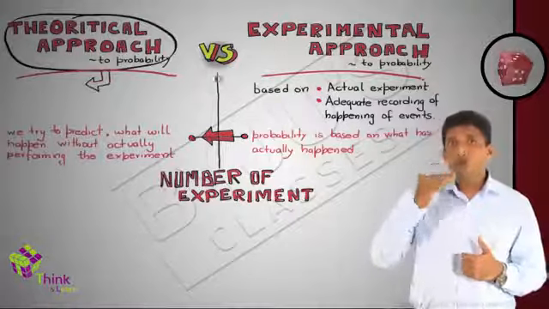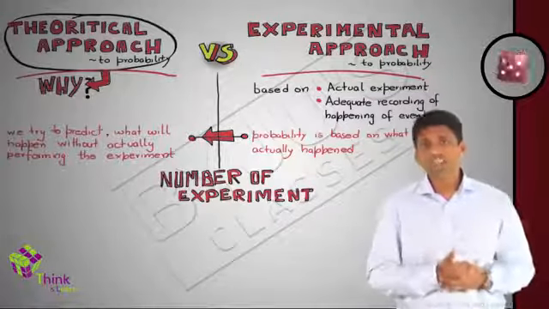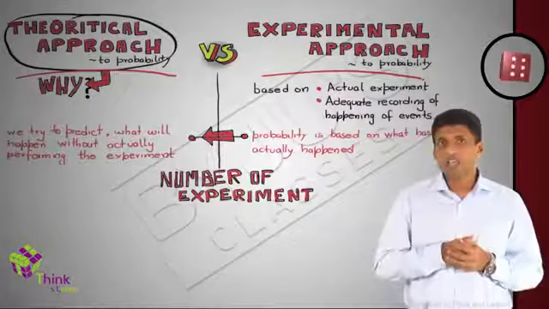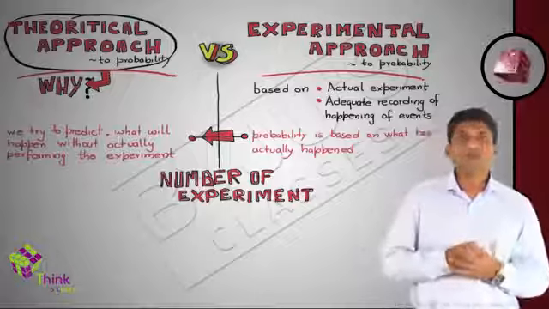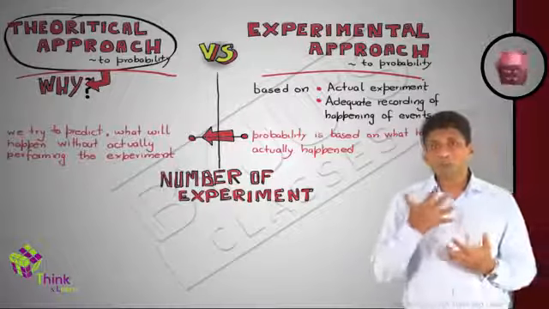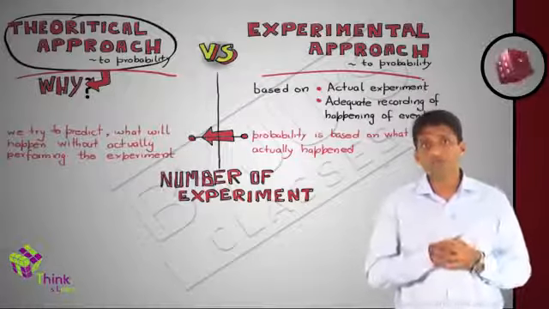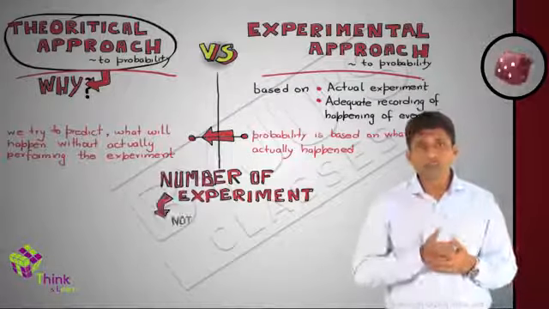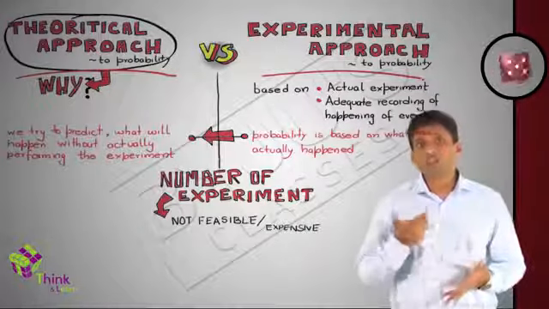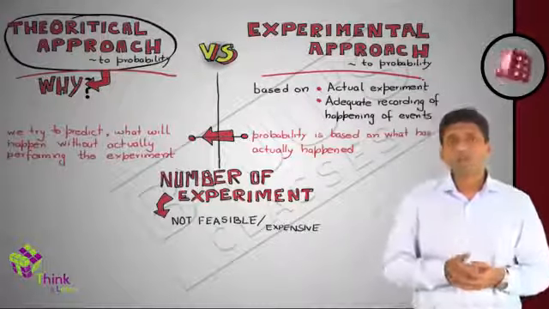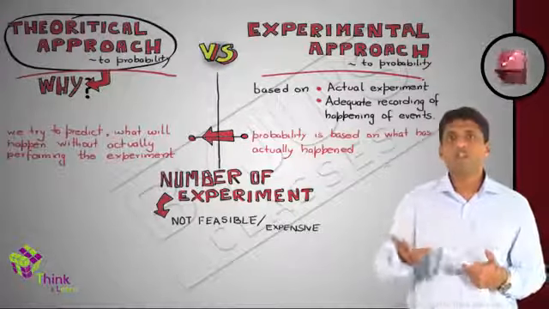Now, why do we need to actually learn theoretical probability and not just experimental probability, if you ask me? Because in a lot of cases, conducting a large number of experiments where we get a probability which is closer and closer to its theoretical probability is not feasible or it's too expensive. Like if it's just about tossing a coin or throwing a die, we can still repeat this a large number of times to get a better value.